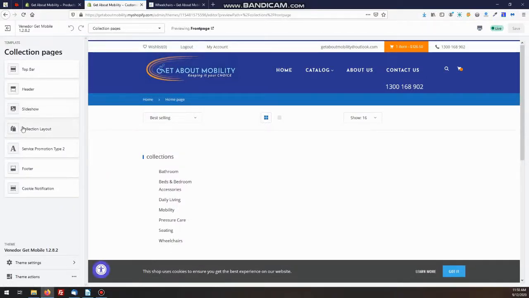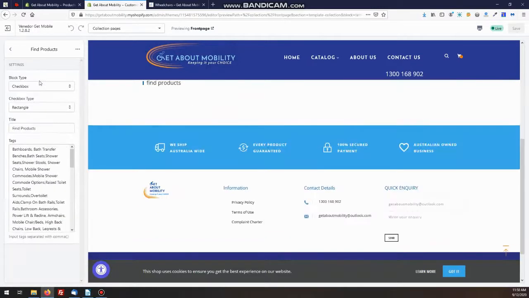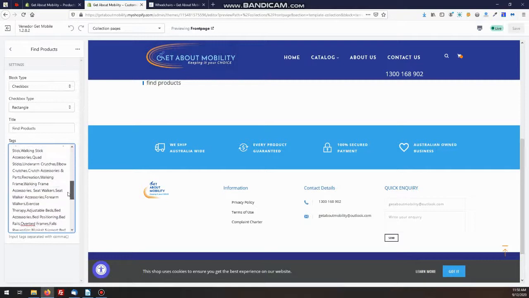And we go to collection layout and find products. That's this button down here. So this is our menu of all of our fixed categories. Down here, we go to find products, and we have a list of every tag that we want to feature on the left hand side.